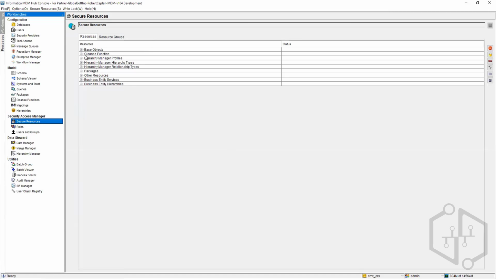Secure resources are somewhat the same, but a little different according to how they are utilized. Basically, any object which has been created as secure can only be viewed by the person who has been given permissions for that resource.